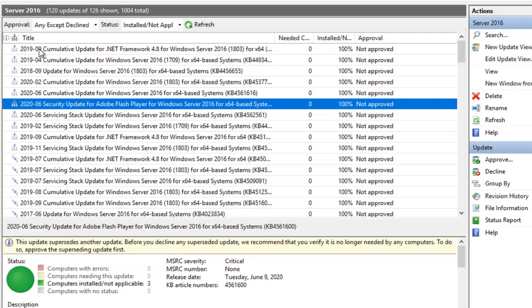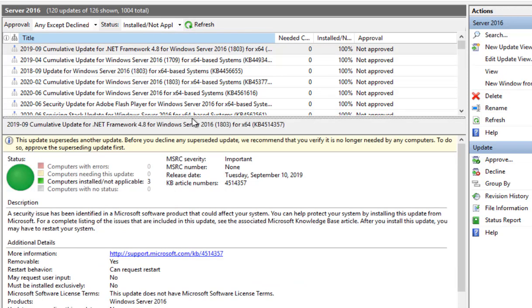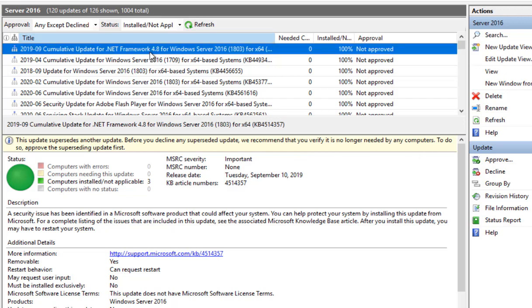Let's click on this first one, and I'm going to move this description down here to make it a little bit larger. This update supersedes another update. Before you decline any superseded update, we recommend you verify it's no longer needed by any computers. You do that by approving this update first.